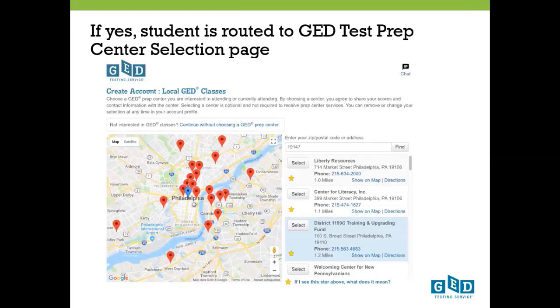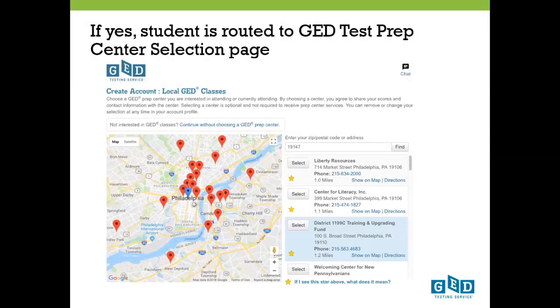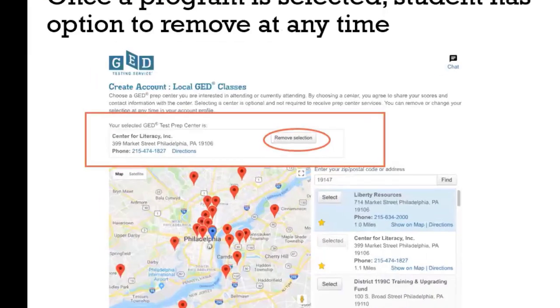Now, you might be wondering what that gold star represents. We use that gold star to tell that student that's a grant-funded program in Texas, and we know that Texas offers subsidized testing. So that gold star is to say, hey, this is a program where you might be able to test for free, or at least some testing for free, depending on qualifications, and you might want to choose that program to help you prepare for the GED. That's really what that gold star is intended to do, to highlight that they may want to choose your program over another program in the area where they may not have the benefit of free testing or discounted testing in some way. Once they select a program, they'll see this screen.